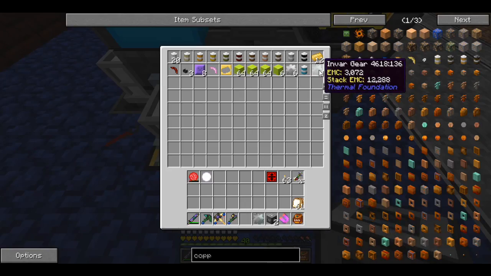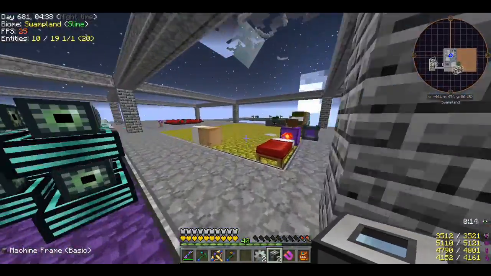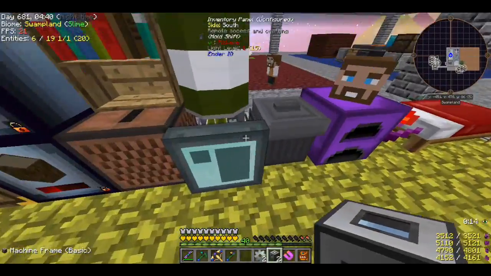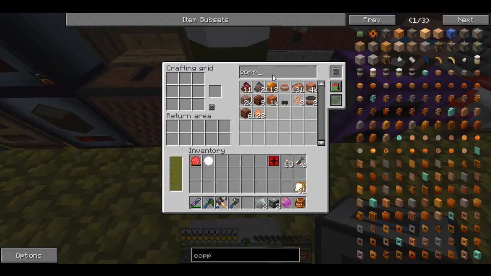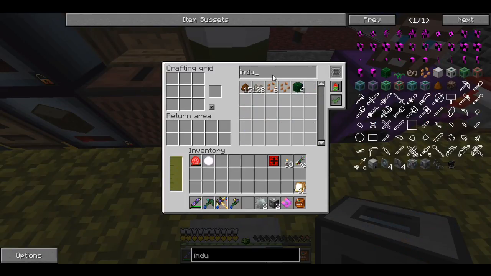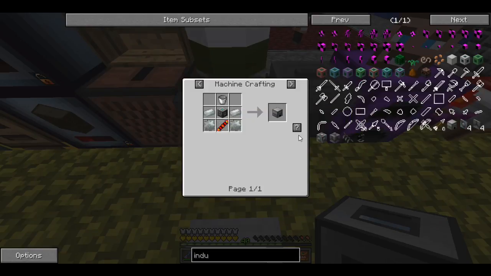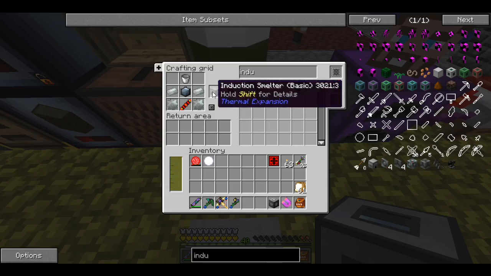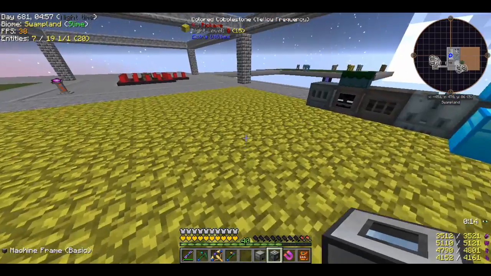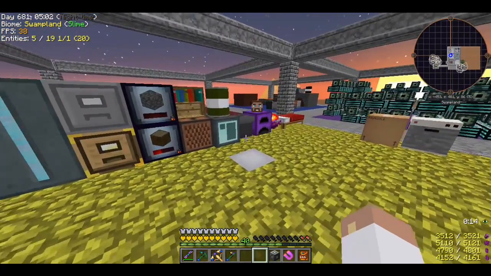Okay, so got my Invar gears. Now I should be able to make that relatively easily. That was the induction smelter I was looking at, right? Yes. So, I've got you. Should have everything. Yes, cool. Induction smelter complete. And honestly, I only need the induction smelter for like one thing.